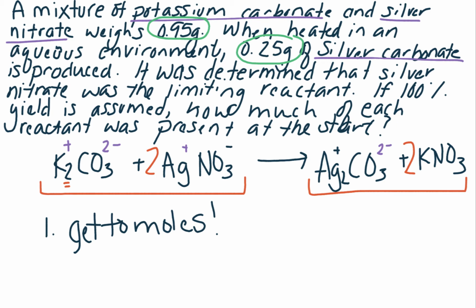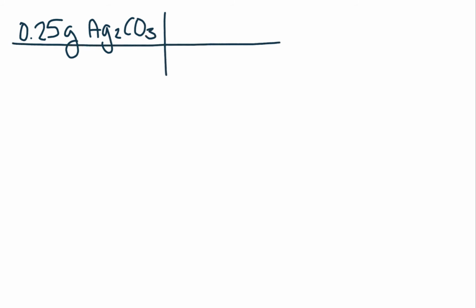So if we have this mass of a substance, that's enough information to get us to moles, which means our silver carbonate is our given, and that's where we want to start. All right, so we're going to start with 0.25 grams of silver carbonate, and our first step is to get that to moles. If we have grams, we get to moles using the molar mass. So we want the unit grams down here to cancel the grams on the top, and the unit of moles on the top. I highly recommend, even though it seems redundant, always writing what substance you're talking about here as well.